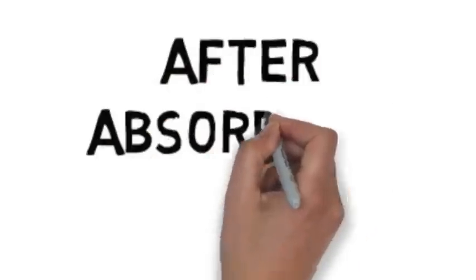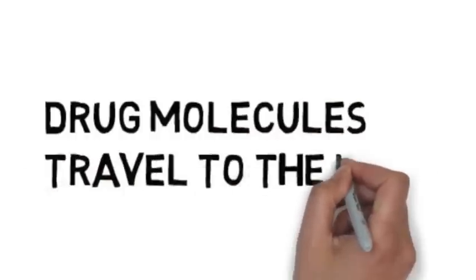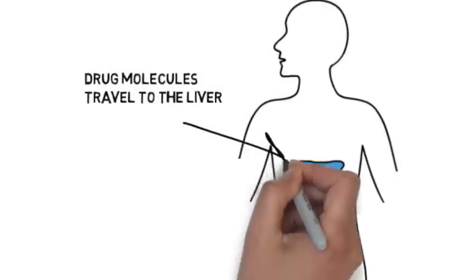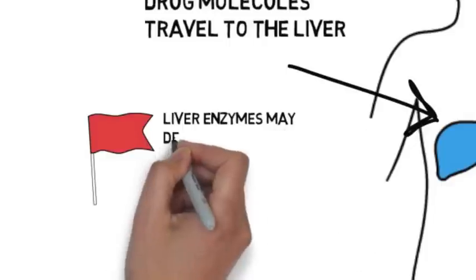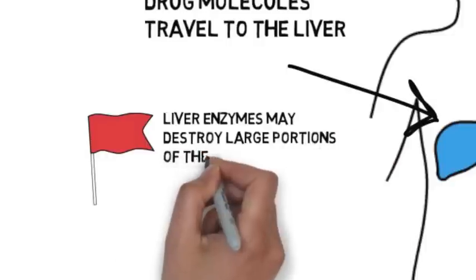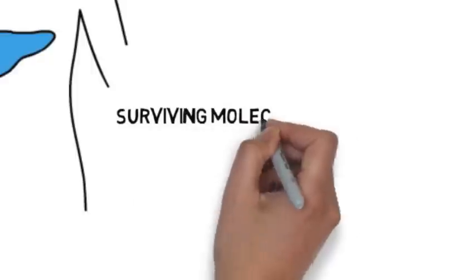Now, once the drug is absorbed, if it's absorbed in the stomach or in the gut or the intestine, the medication, the drug, goes directly to the liver. This is because there's a specialized blood flow that goes right to the liver before it can get anyplace else in the body. This is important because there are enzymes in the liver that will destroy some types of molecules, and this is going to be a good thing when we're trying to eliminate the drug from our body, but it can be a problem. You see a red flag here if we're trying to get the medication into the body. So a lot of it may get destroyed before it ever gets past the liver. Ones that do get past there are now distributed. They go throughout the body, carried by the blood everywhere in the body.